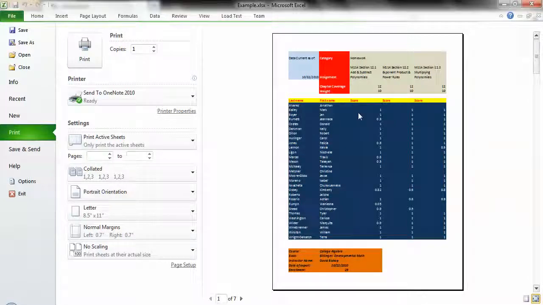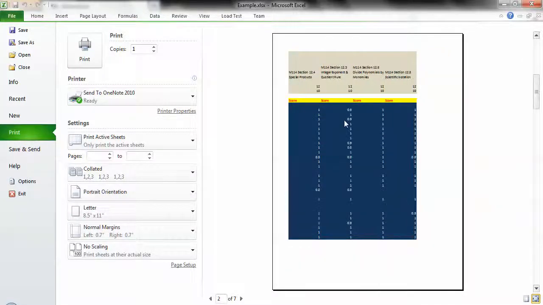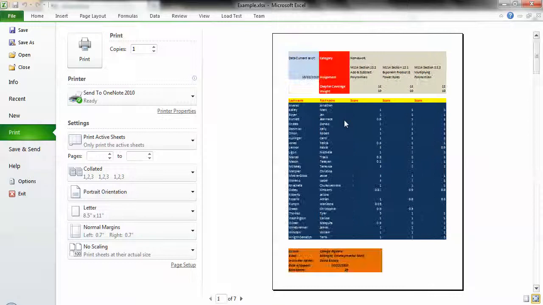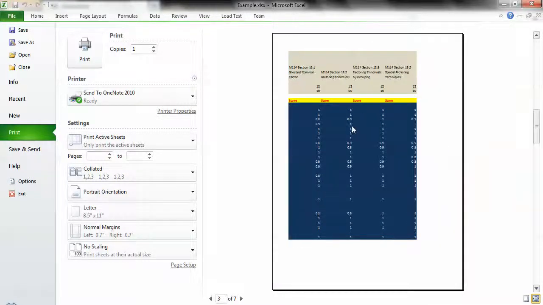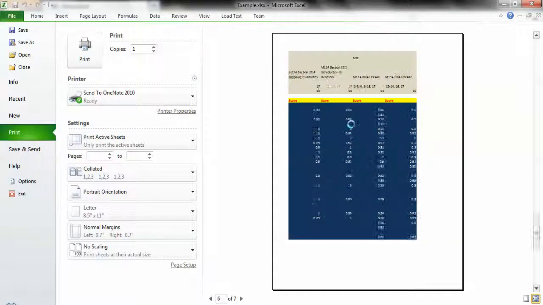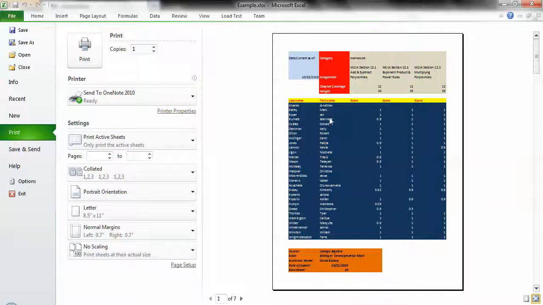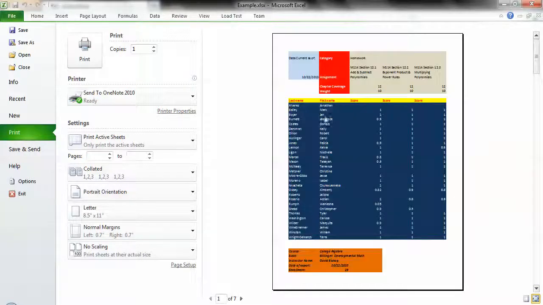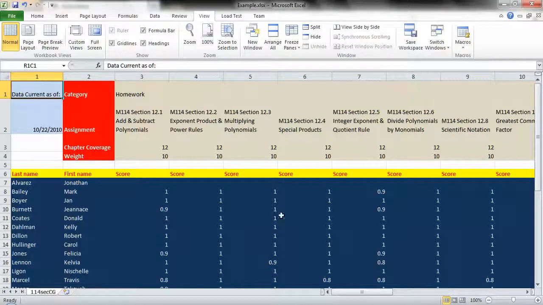It's going to show you the first page, and if you scroll down, the next, and the next, and the next. What do all these pages mean? Well, there's only a few columns here on this sheet that can fit onto a page, so each subsequent page tacks these extra columns onto it. Okay, now to exit the print preview, you can just hit the escape key and you come back here.